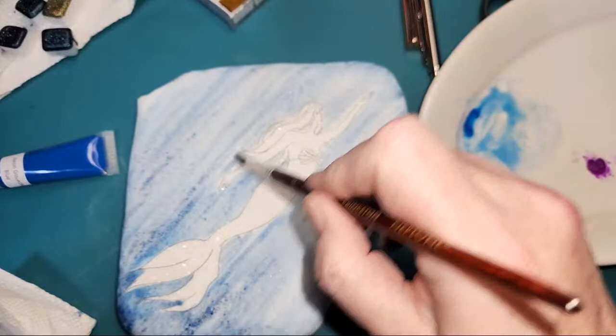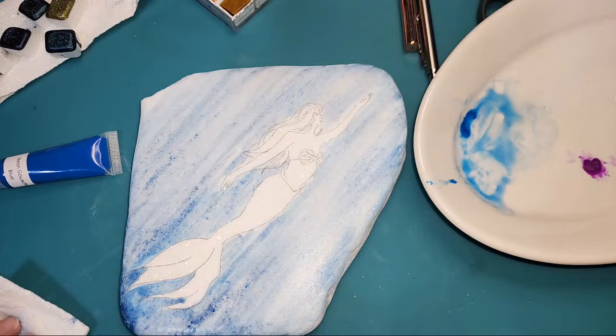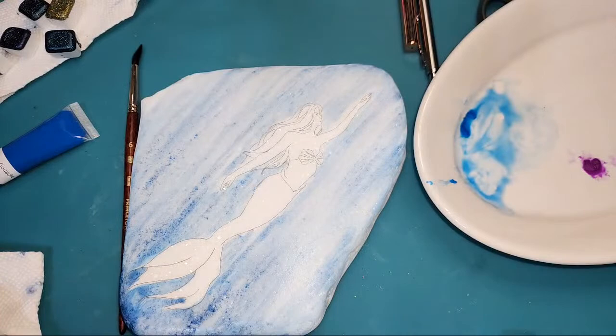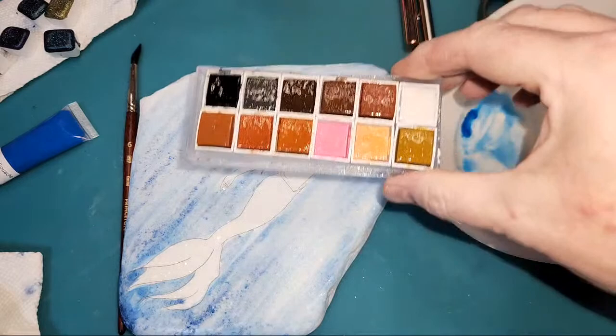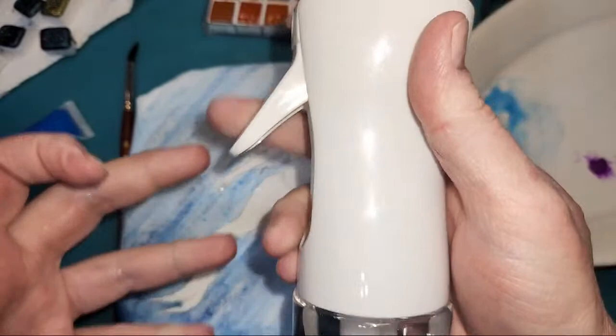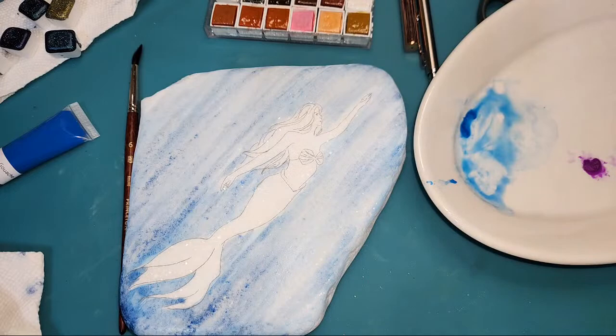All right, then we're going to start with her skin. I'm going to switch over to that number 2 and activate the skin tones. I'm just giving those a spray with my continuous mister. Not my husband. Not that kind of mister. This kind of mister. It's one of those you spray and it keeps spraying. It's pretty cool. If you pump it, it just keeps spraying, so there's less dripping problems.